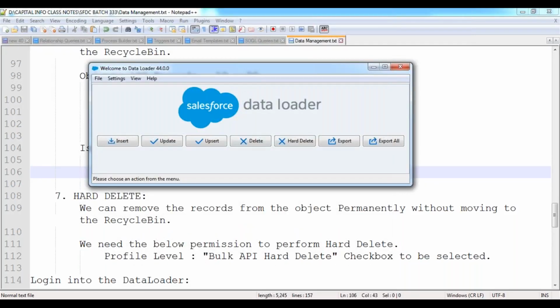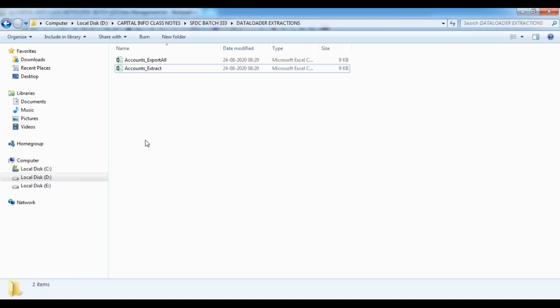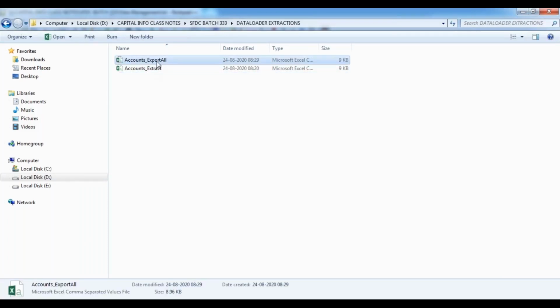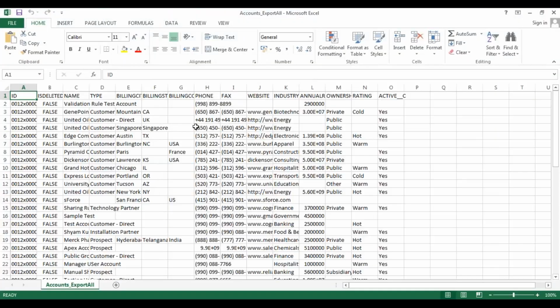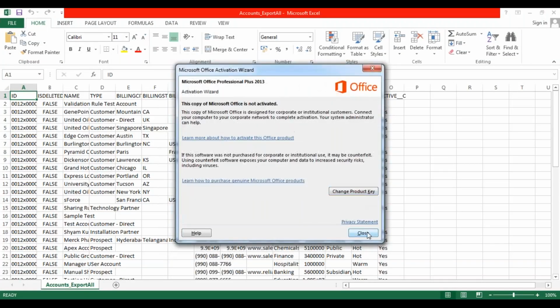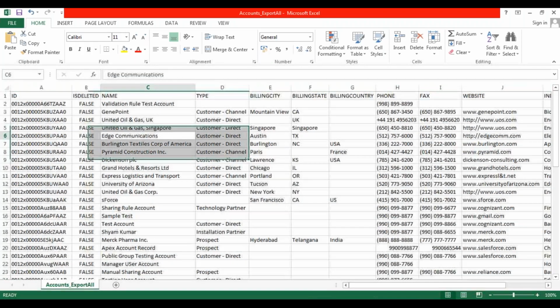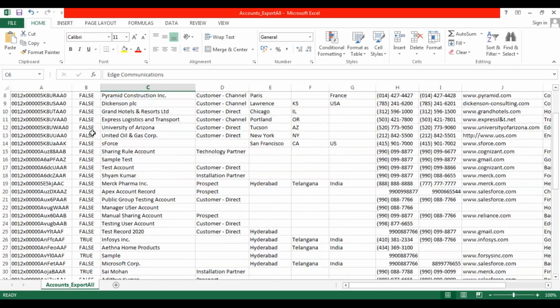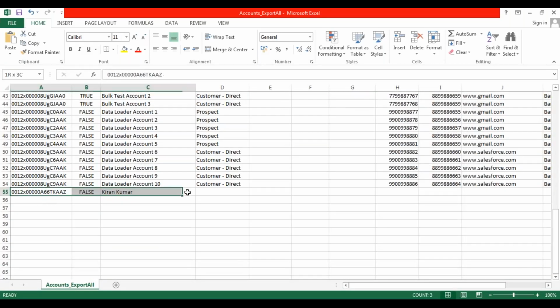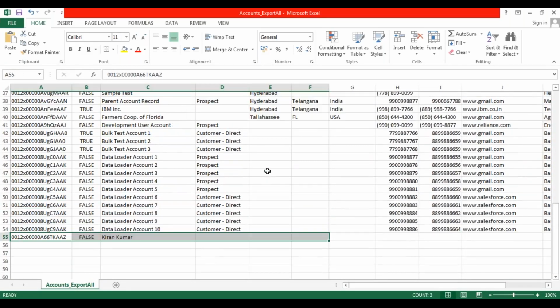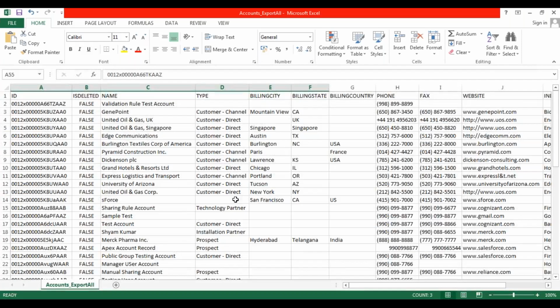Now click on OK. Let's go to your folder. Here we have that Excel sheet, the CSV file. Open that export all file, and there you can see all the records. Now you will be having all the records. Total 54 records are available inside your object. So from this, which record is a deleted one? How do we know? For that, there is a column called is deleted. It is indicating false, nothing but this is not a deleted one. This is there in the object.